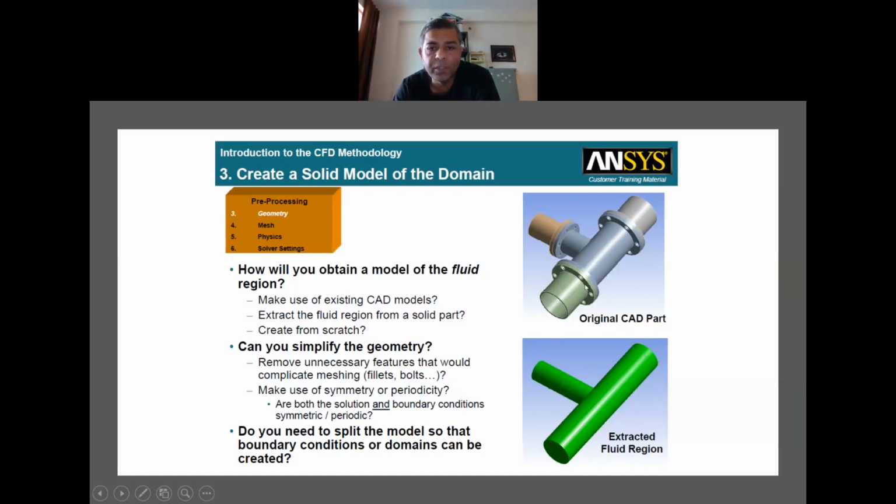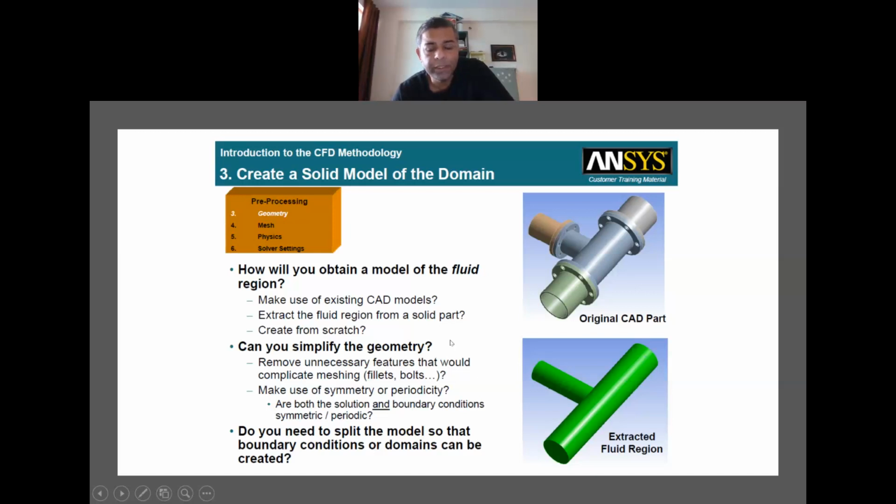Or we have to simplify the geometry as simple as possible. If fluid region is our area of interest, we have to extract the fluid domain. It will be like this. We have to make the fluid domain in Ansys. I will show you tomorrow in software if possible. Then no need for other bolts and all these parts. We will go for fluid domain only.